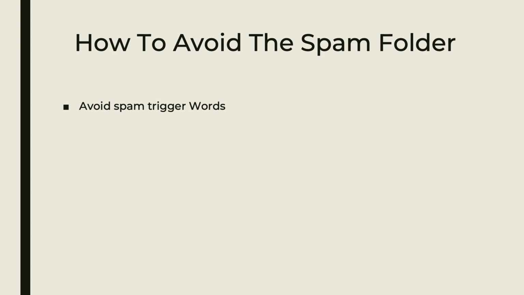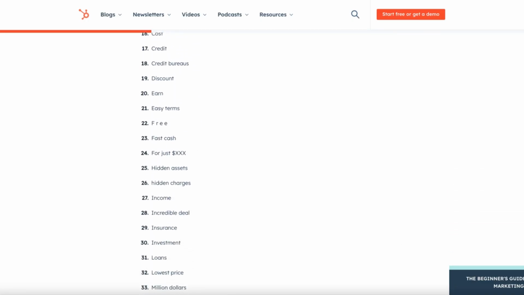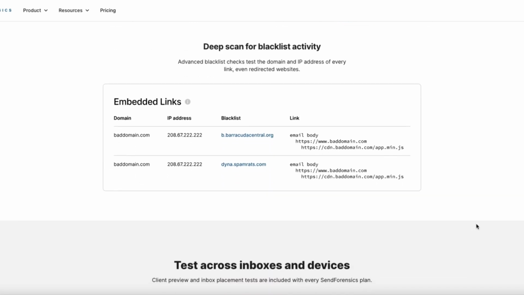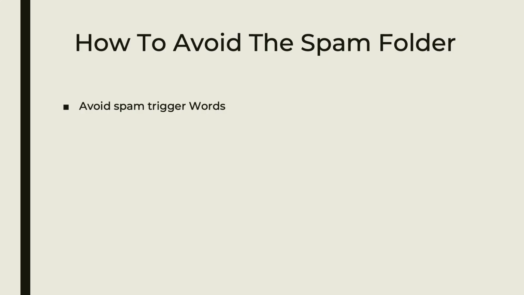And if you don't know what other spam trigger words are out there that you can avoid, you can go to websites like HubSpot that has a list of all the spam words that you can avoid when you're sending out emails. They also regularly update this list, so you can check and see if you are using the words that they have listed on there. Now, if you want to have an automatic way of doing this, there's another tool that you can also use. It's called Send Forensics, that auto checks your email for spam words, and then it analyzes your deliverability. So you can also use tools like that to help you with that.